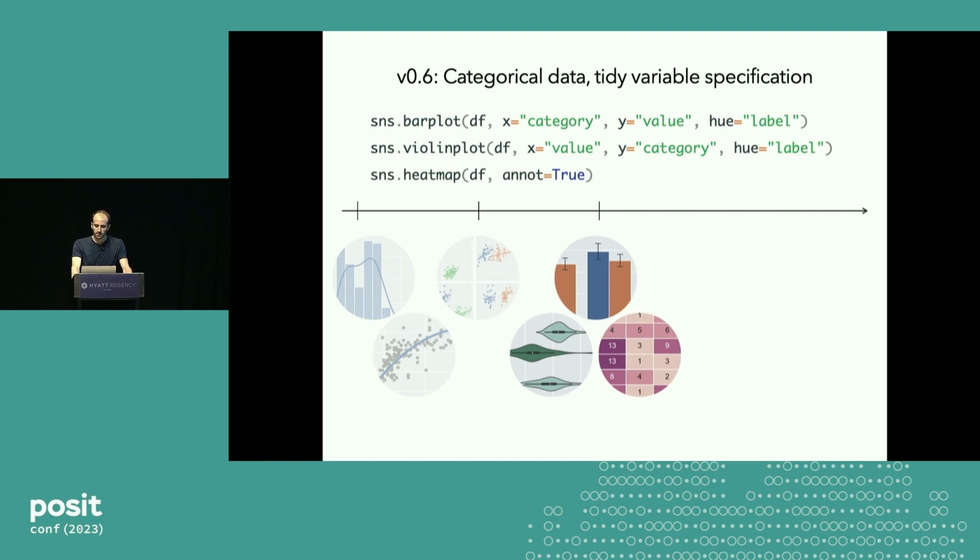And as Seaborn developed, I was primarily concerned with filling gaps in matplotlib's feature set, especially features that were important for emerging data science applications. So matplotlib's roots are in the physical sciences, and it hasn't always served analytics and machine learning use cases as well as it could. So for instance, one of the first major distinguishing features of Seaborn was its support for categorical data and kind of plots that are optimized for categorical data.